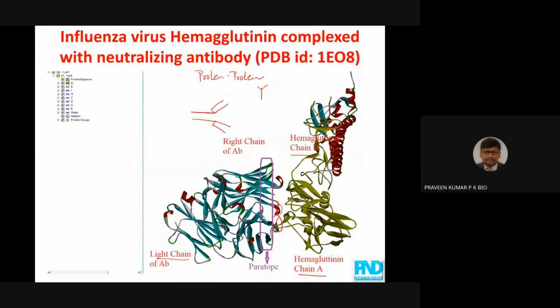So again, for example, if you want to try, you download this antigen antibody structure, separate it, and then dock with some online protein docking tools and find the binding sites. And whatever epitope you predict from the hemagglutinin, you can check whether the epitope is going to bind at exactly the same binding sites of the human antibody.